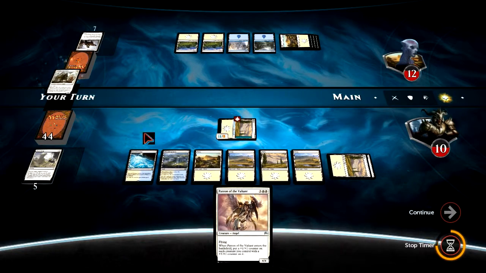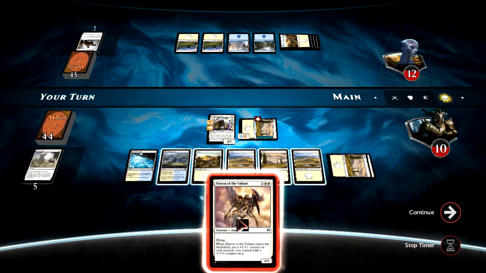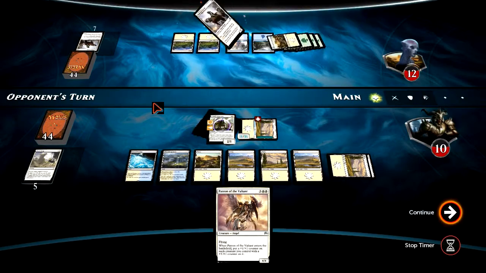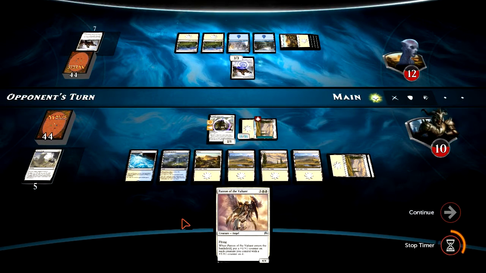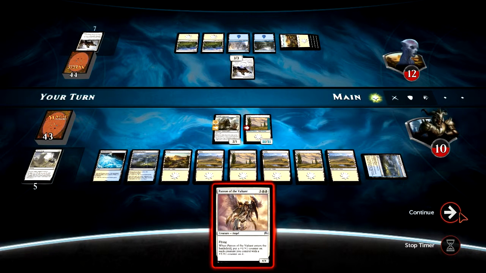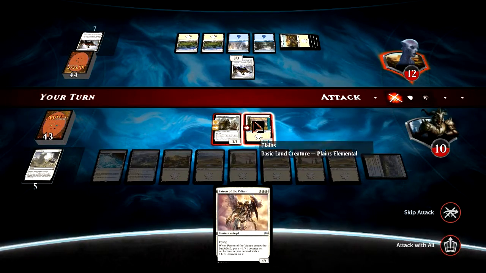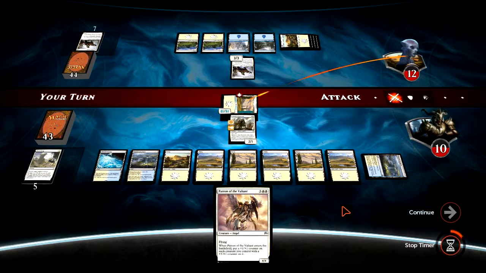Let's go ahead and play the Consul's Lieutenant. We can hold off on the Patron of the Valiant. We don't need to cast it right yet. Was yet another Inspiring Captain. We drew a Meandering River, but whatever. We're not going to attack with the Consul's Lieutenant because he'll kill it rather than let it go through. We will swing with the plains, though. Force him to block and lose the creature.